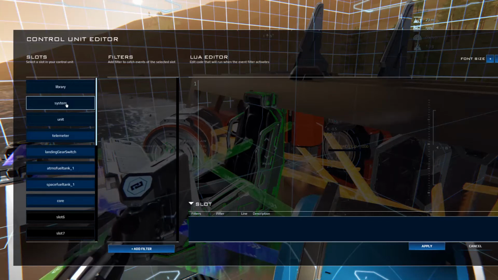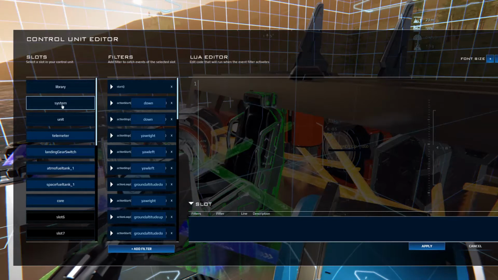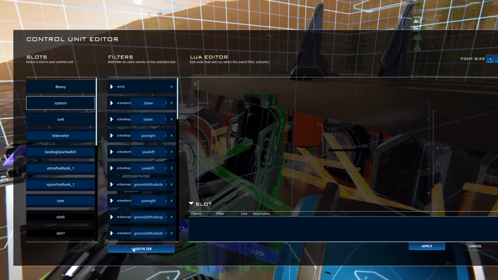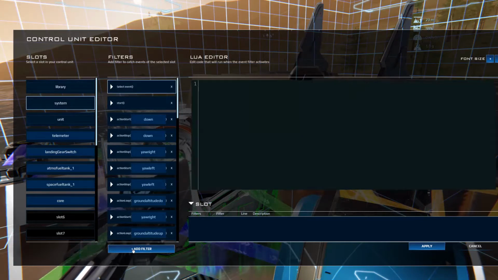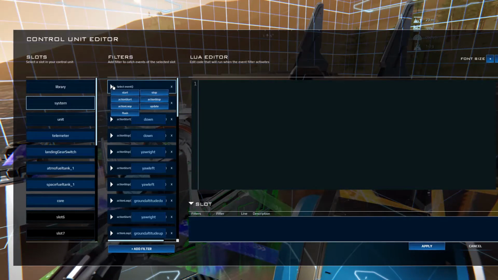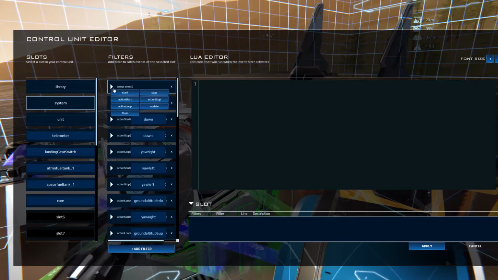So let's jump into system. Now there's a few different things we can do here. For the simplicity of just learning and getting started, we're going to jump into system. And there's a bunch of default filters, all your controls and whatnot. We're going to create a new one. Add filter. Select event. So this is going to give us different filter options. The start option is, hey, what's going to run when you sit in your chair? Stop option, hey, what's going to stop or what's going to happen when you get out of the chair when it starts and stops. For this, we're just using flush because that's going to continuously check our script as we're in it.